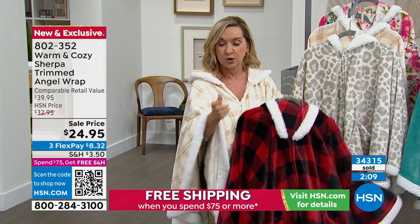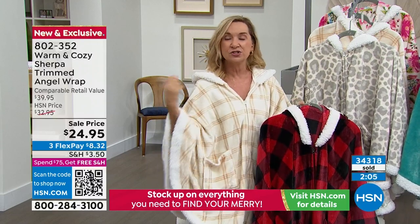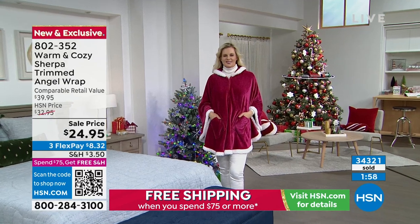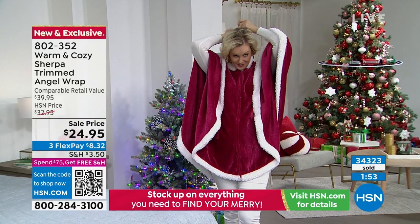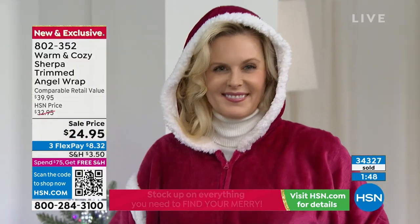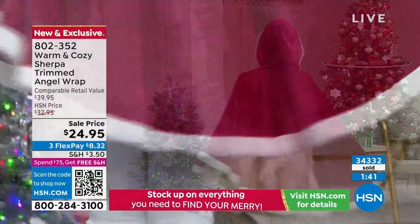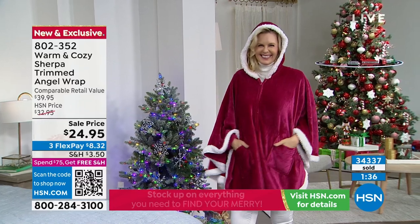It's better than a robe. A lot of times with a robe, if you have sleeves on, you worry about them getting caught — with this, you just throw it on. Think about people that you know that maybe are recuperating. My mom loves this. She was telling me that if she'd had this when she was in the hospital for a bit — you can't control the temperature, it's always cold. If you know someone with dexterity issues — but look how pretty Colette looks; she looks like she's ready for a sleigh ride, something from a Hallmark movie. Prince Charming is going to come along in a second.